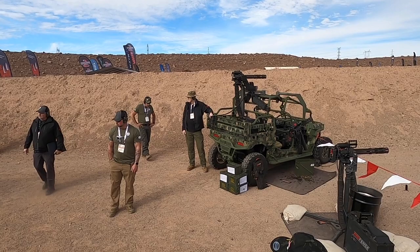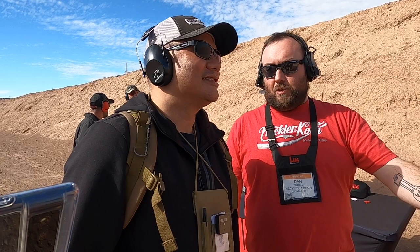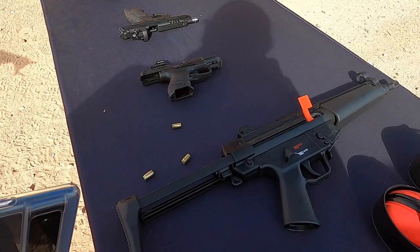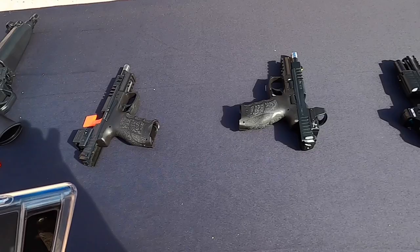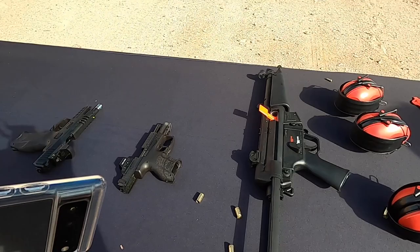So, what do we got here? What we got new this year is the MP5-22, and we're making those in pistol and in rifles. Nice. And then we're also doing the VP9 SK optics ready, so all the accessories still work with that. But it has the optic plate, and the optic plates are the same ones we're using on the full-size guns. So if you already have one for the full-size gun, you can use it on the other. Oh, nice. I'll have to get some shots of me shooting that for sure. Right on.